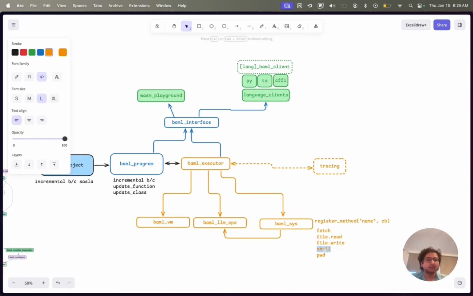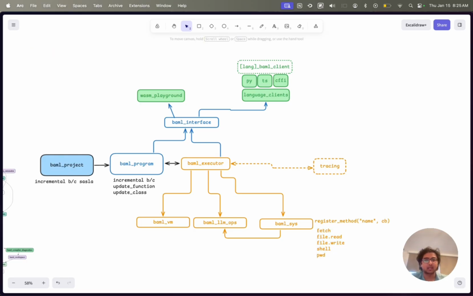We have a shell command available in BAML sys, which we will have to build anyway, because if we want to support AWS through here, it's required. We can just shell through BAML sys shell, call that method, and return this all the way through here, and it should just work because register method will have registered these. The other nice benefit is if any method is not registered, it can either have a default implementation or it can just say it's going to error out, and it will plumb through the error mechanisms we have built in for all the other tools along the way with no additional work on our end.